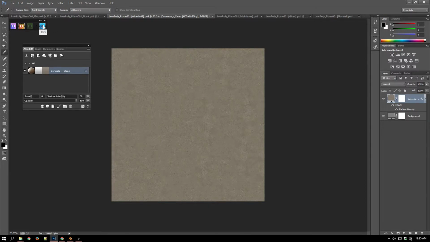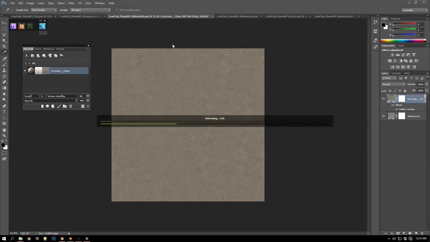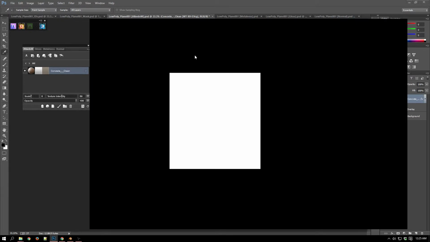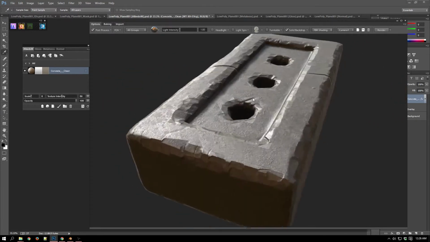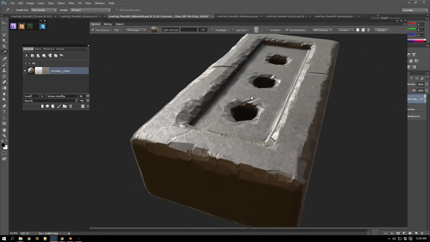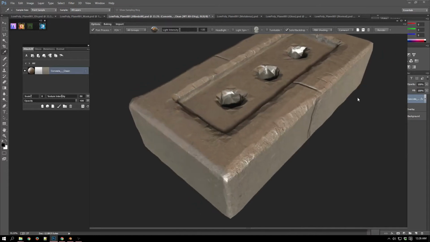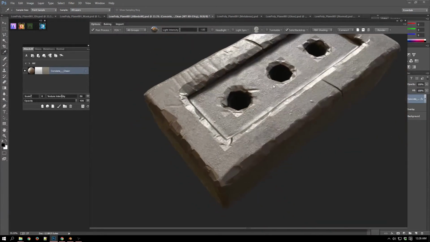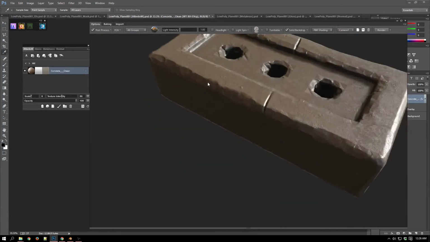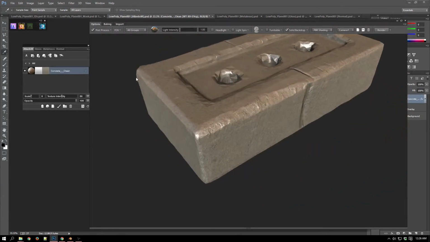Now let's take a look at what this looks like in 3D. Initializing. All right. Now the controls for 3D are pretty simple. It's like Maya, you just hold down Alt and right click. And not bad. It's got a little faceting, but otherwise this is actually a really good bake so far. So that's looking really good.